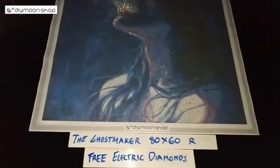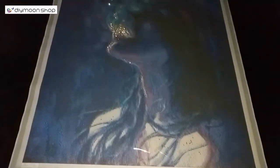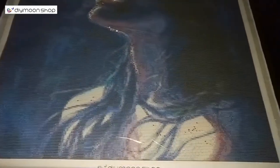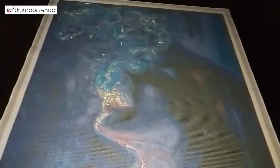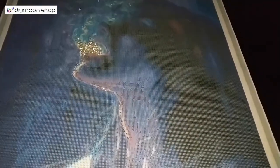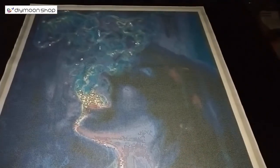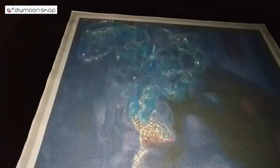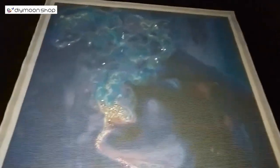The Ghost Maker by Tanya Shatsiva in 80 by 60 cm rounds with free electric diamonds. A suggestion is to sprinkle it on her shoulders as well as following the highlights on her skin and most especially on the white areas coming out of her mouth, which is the ghost. So place your electric diamonds that you're given for this size for free in these areas and then sprinkle them as well in the white areas on the smoke.